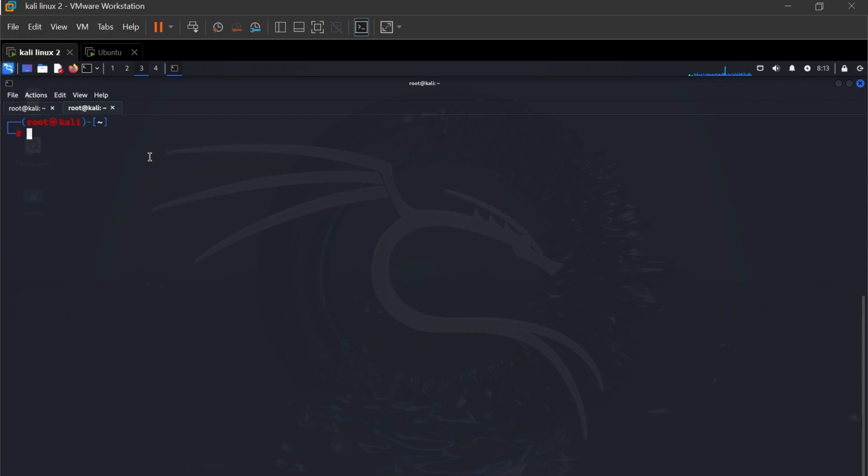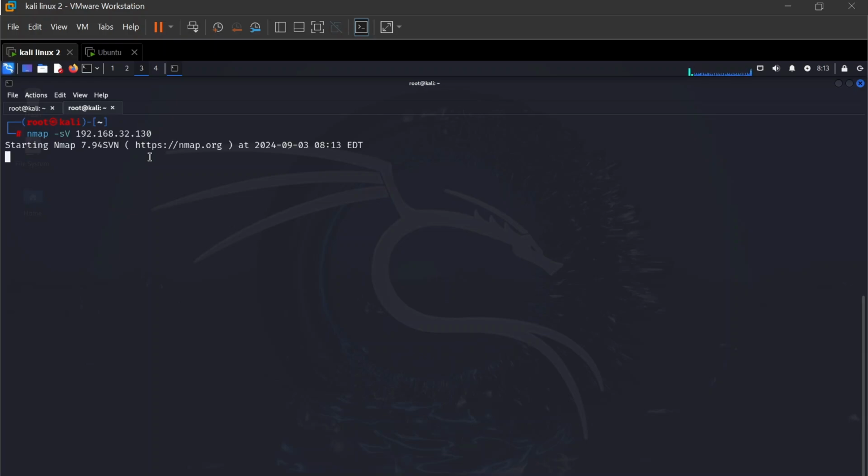Now that we see that it's working, the next thing we need to do is enumerate. So we're going to start enumeration. We want to see if there are any open ports on that machine. We're going to use Nmap with -sV and then the IP address.